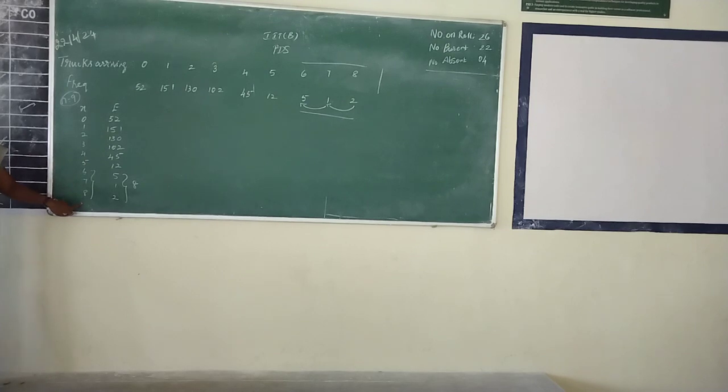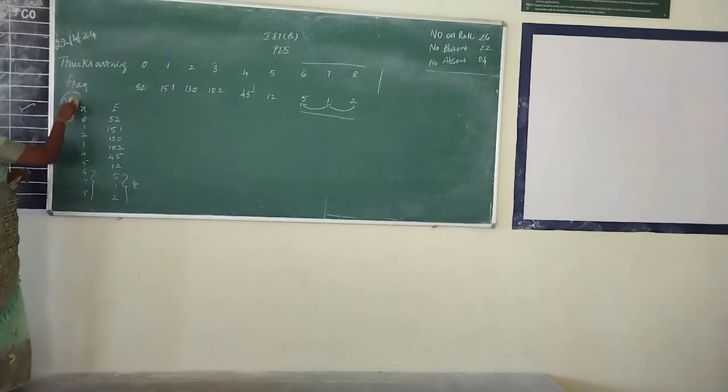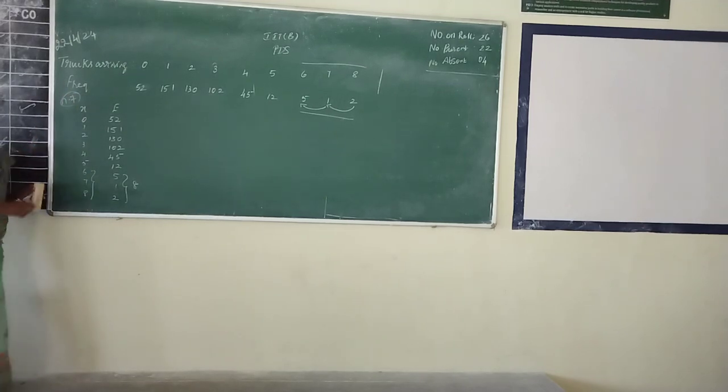Okay, 6 or 7? Come to your conclusion: 7 or 6? 7. You are using Poisson distribution. So the total n value will be equal to 7. So solve the problem only with n equal to 7. This makes the major difference in your problem.